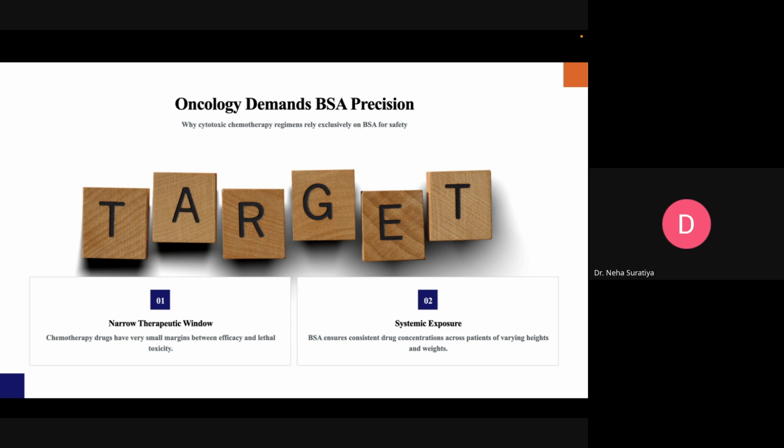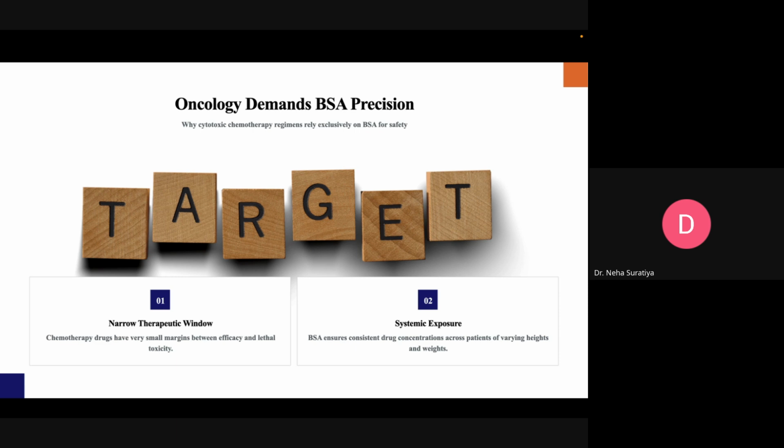Oncology demands BSA precision. You need to be aware. Oncology is the best and most important example you can study where body surface area based dosing is mandatory to perform. You need to do it after weight-based dosing. Once you are done with mg per kg, you need to do body surface area. Like chemotherapy drugs, imagine. Chemotherapy drugs have what we call a narrow therapeutic window, narrow therapeutic index drugs. That means with a slightly lower dose, you will have complete treatment failure. With a slightly higher dose, you will end up having severe toxicity. It can result in death as well, a chemotherapeutic agent induced life-threatening condition.